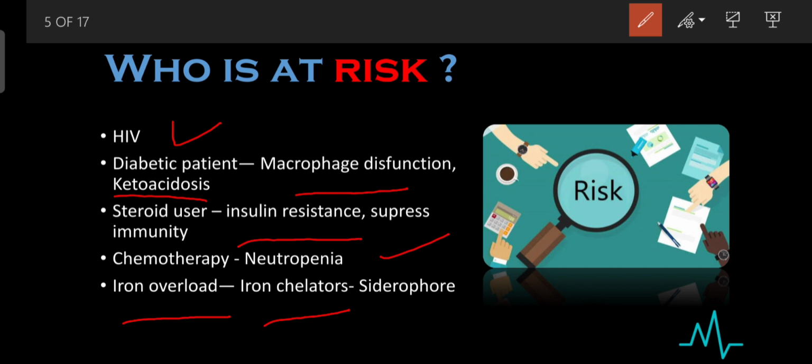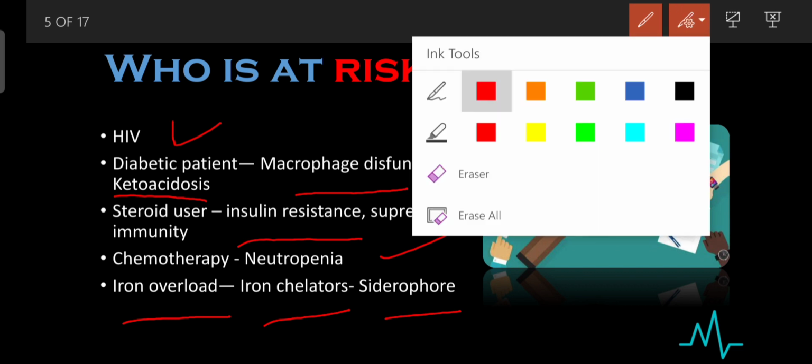It takes the iron and goes and serves it to the fungi, right? It works as a siderophore for the fungi. Siderophore is the carrier of iron, right? This chelator works as a siderophore, which works as the mother for this particular fungi and serves the iron to it, and this fungi converts into the hyphal form from the spore form. Now this hyphal form will grow in our body.